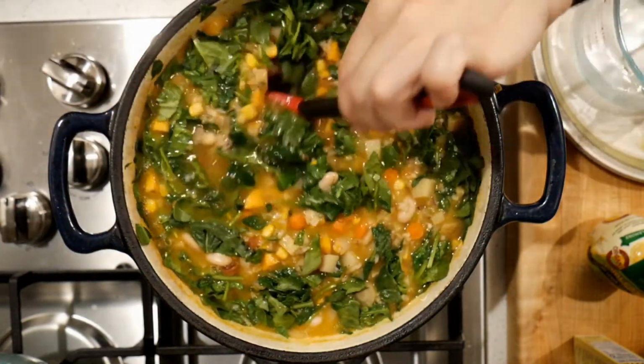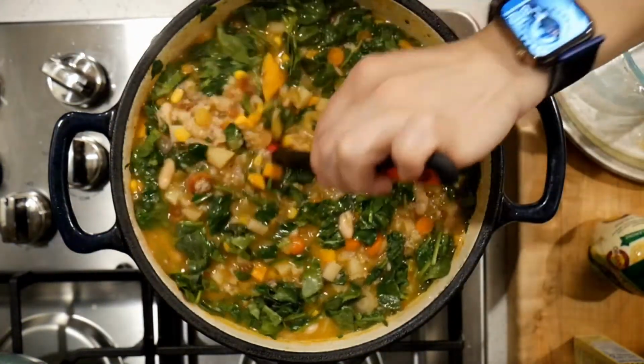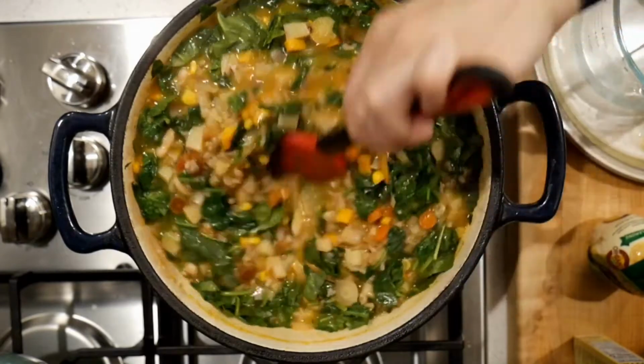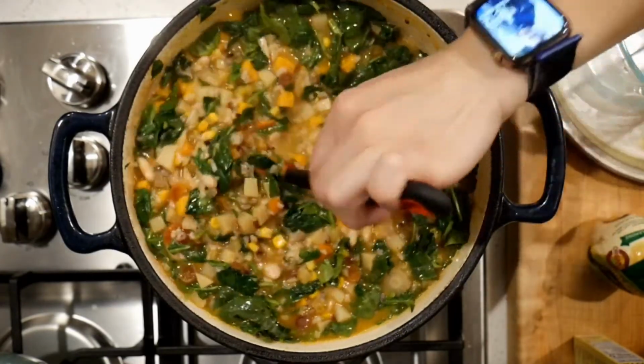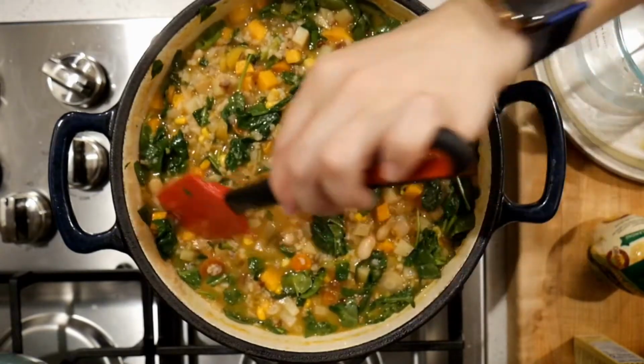All right, so we added a little bit more water, about what, half a cup? About a half a cup more water to that. Stirred in our spinach. It's looking real good. It's looking real, real good. What else are we gonna do?